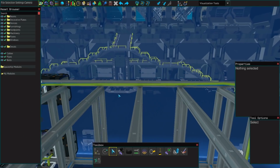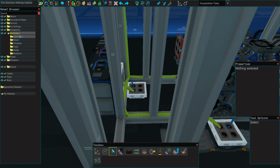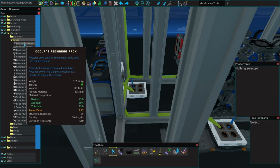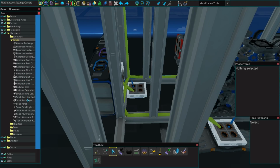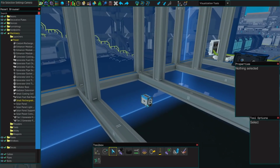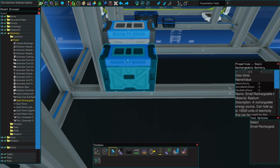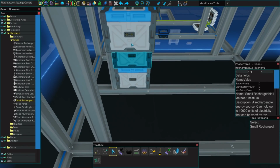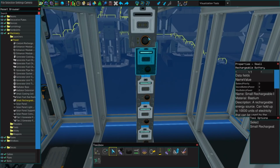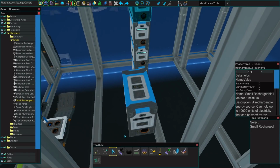So the last thing is, typically it should be able to fly, but I've noticed a couple times that we need batteries. So machinery, power. And then we should have small rechargeable battery. Alright, and we're gonna use like 4 of them. We're gonna bring them over here somewhere where they're close. You know what, 3 will be fine.